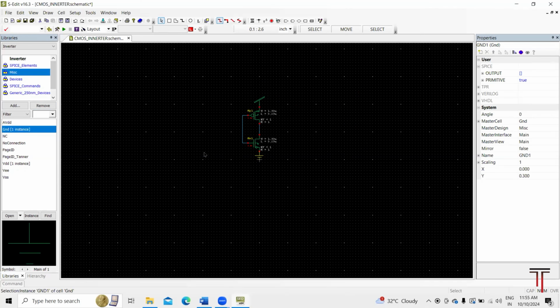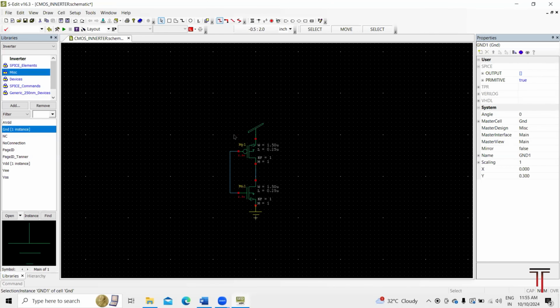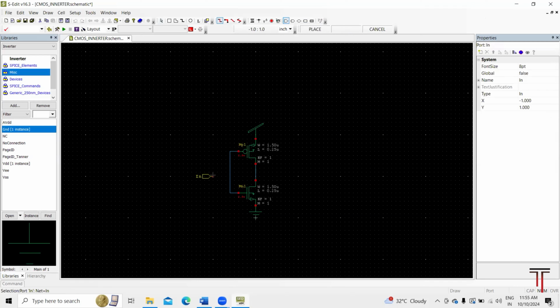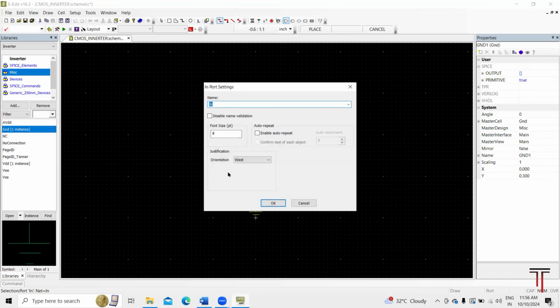Now we need to define the input and output ports for the circuit. In the toolbar, you will find the different ports like input port, output port, and in out. I am selecting the input port to define the input for this inverter circuit, and I'm connecting it over here.